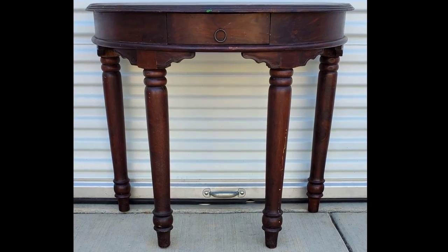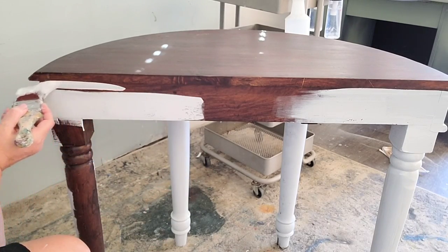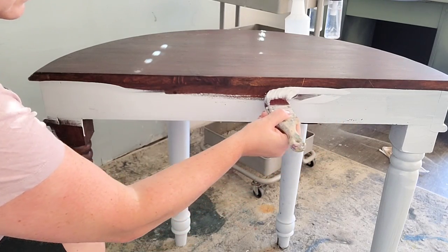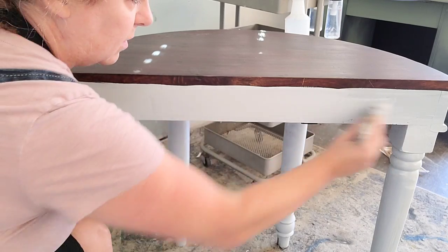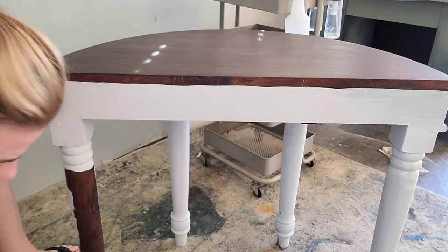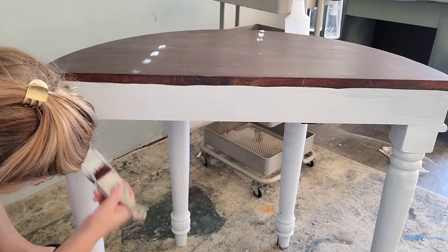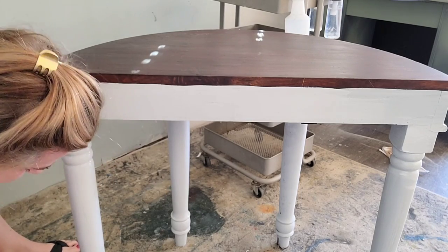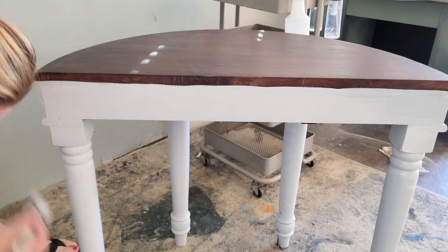Here's where I started — a super cute little accent piece, but I think we can make it better. I started out by giving my piece a really good cleaning and removing the piece of hardware. As I was cleaning it, I saw that this dark wood started bleeding into my cleaner, so I knew I needed to give it a coat of primer. Bleed-through is the oils from the table coming through, which can discolor your paint over time. I'm going to give this a coat of Weiselle primer in light gray — I'll brush it over the top to create a barrier and keep those oils from bleeding through.